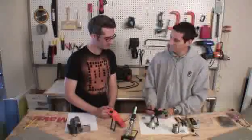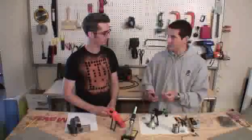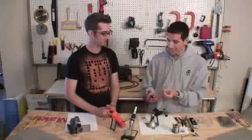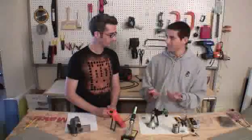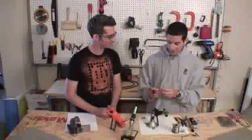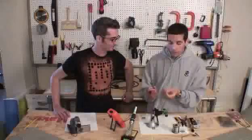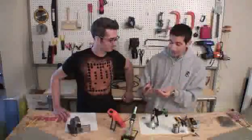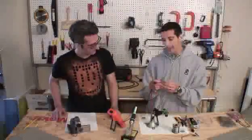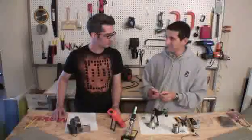Next we're going to measure resistance with the multimeter. In this example we'll measure the value of resistors, which are used to control the amount of current flowing through a system — they resist the flow of current. The resistance value is in a unit called ohms. If you look closely, there are colored bars on a resistor — either four or five bars — and those colors denote the value of the resistor using a color code chart. That's the ideal resistance, but if you want the real resistance, parts are manufactured with different tolerances. A 47 kilohm resistor might actually measure 45.3 or 47.2 kilohms.